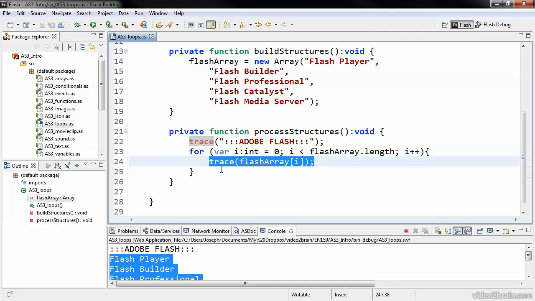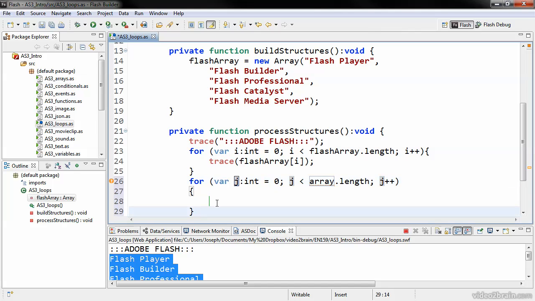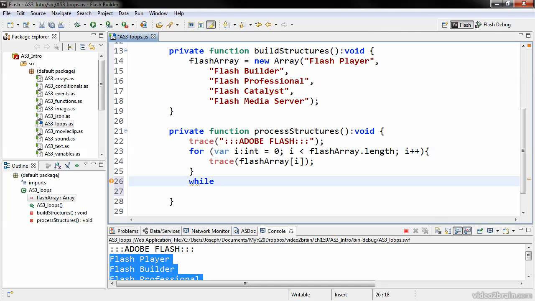And there are actually a few other types of loops here. There's the basic for loop that we just went over, and there are also things like while loops. In the case of a while loop, you would have to set up a variable beforehand and check to see that while some condition is true or not, execute a certain amount of code within the loop.